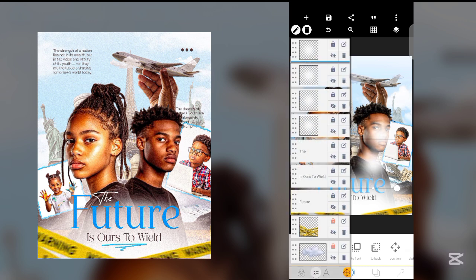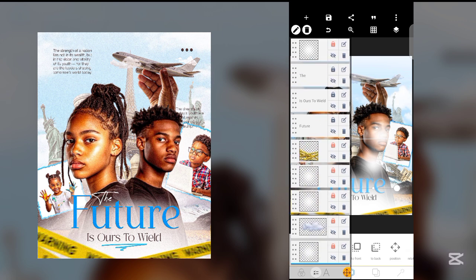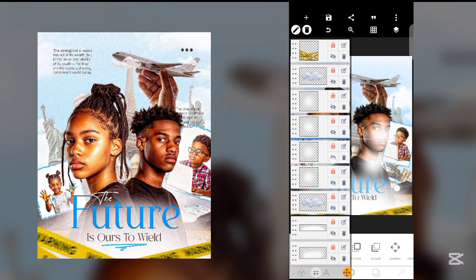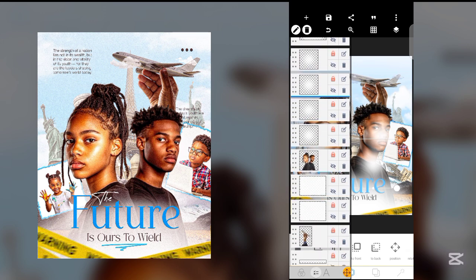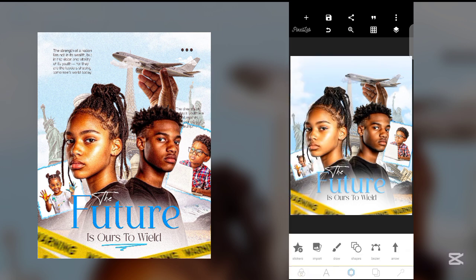So now we'll take all these things we did behind the main image to hide them. See the effect it would have after taking it behind. Take it behind this image. So they are now behind. Now you see they have this blending effect here. Notice the blending effect here.